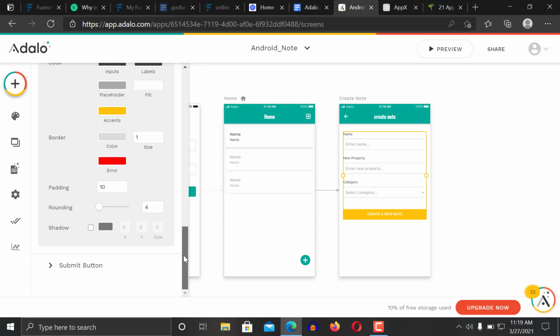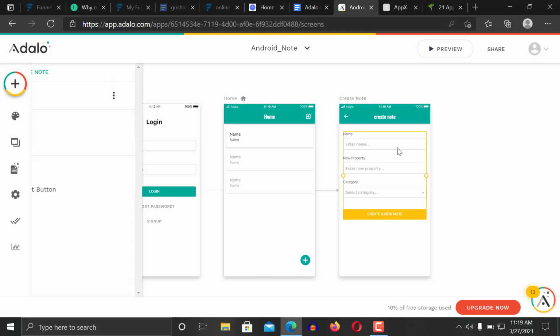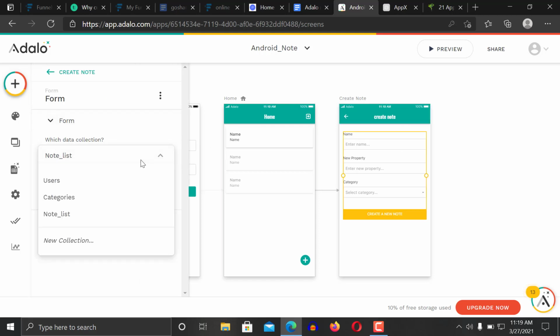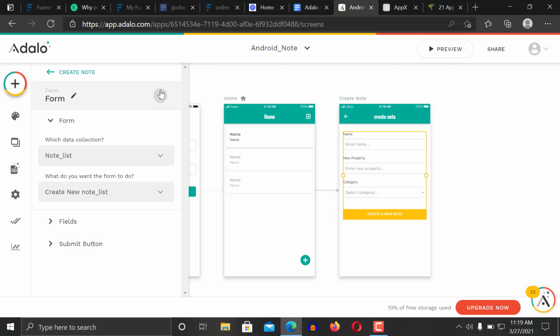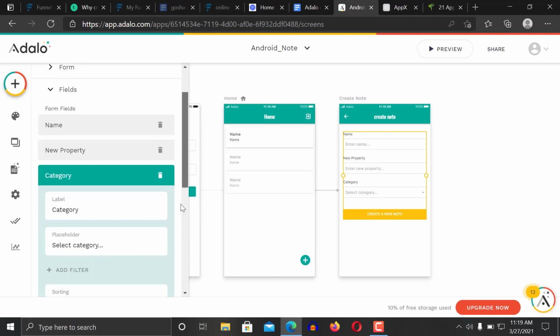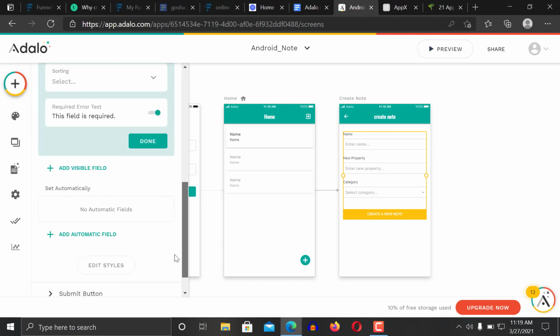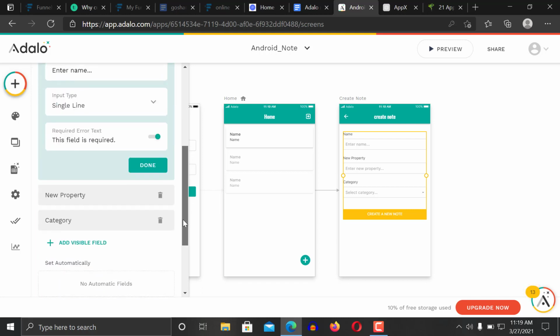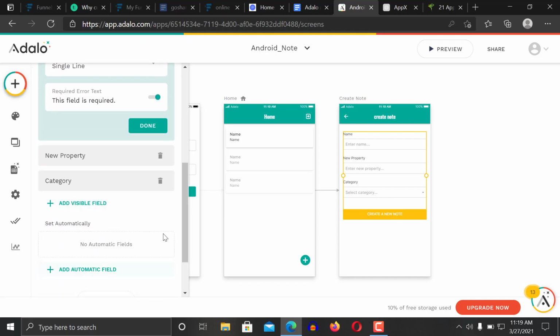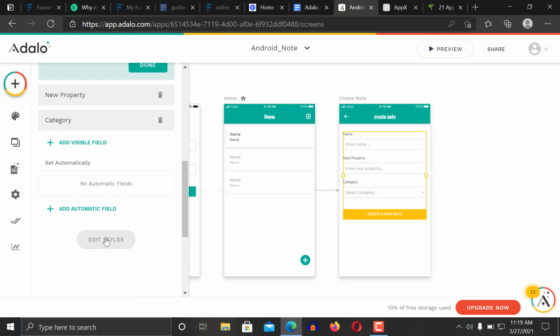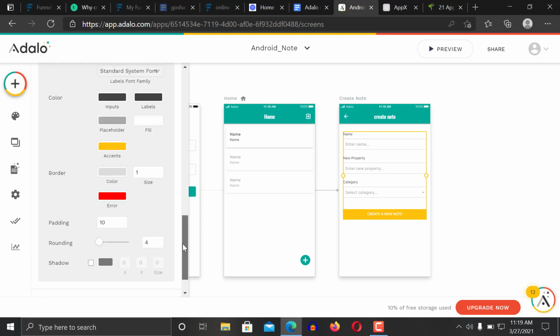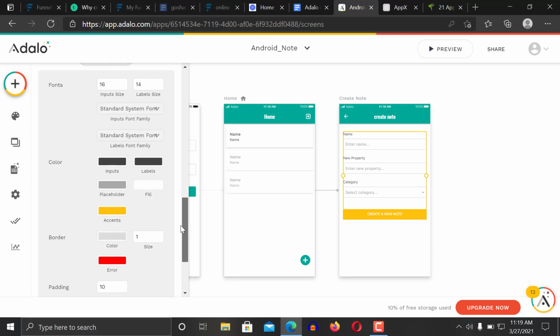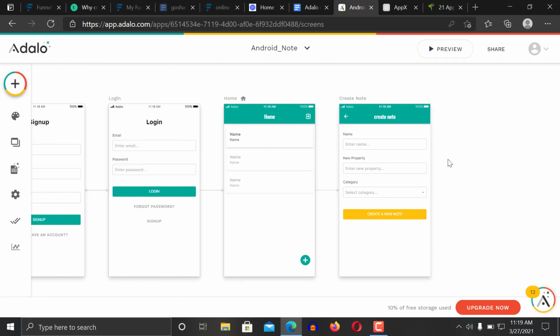It doesn't seem to be here, so I'm wondering why it's not. Let's click on edit styles. Okay, whenever I find out how to do that, I'll let you know. But let's just go ahead for the sake of time.